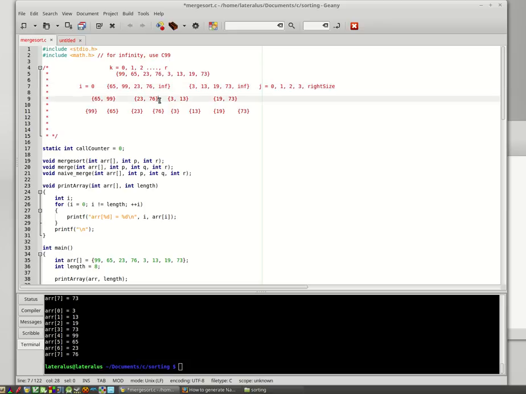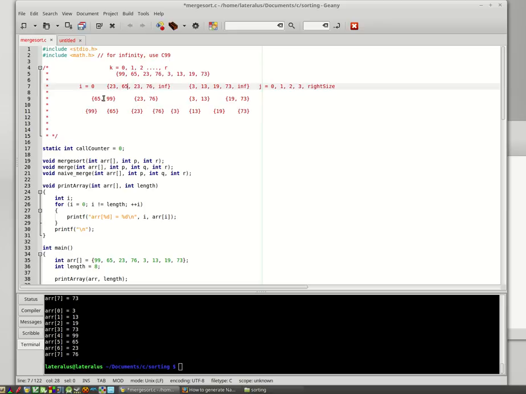So we're looking at, it's getting a little bit sloppy, but if I move this over, we're comparing these. So this would be i and this will be j. This is in the merge function now. We compare these. So this would actually be 23 rather. I almost screwed that up. And then we increment this. So we would now be comparing 76 and 65. So this becomes 65. And then, let's see, 23.